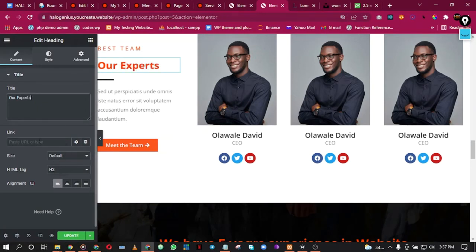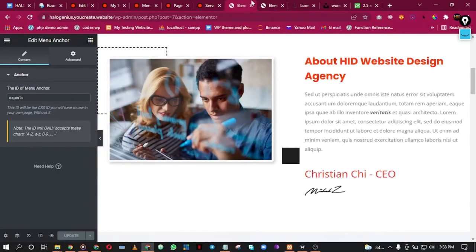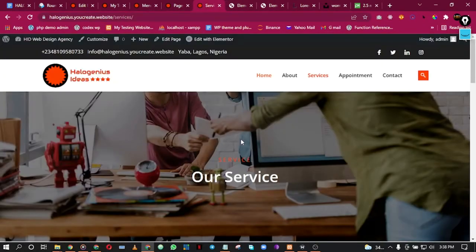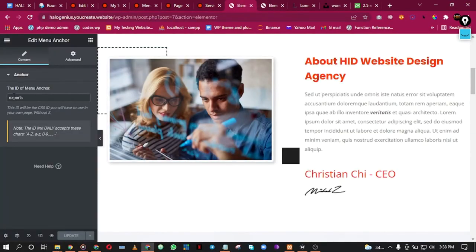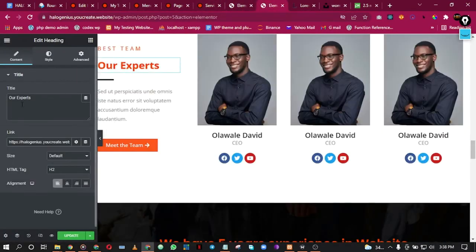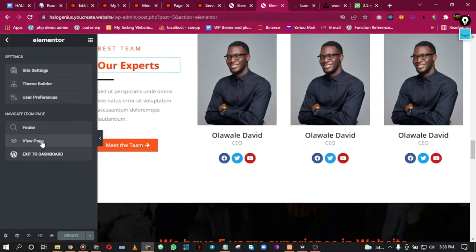So for the URL about, but I'll be adding something to it, slash the ID of expert. So I'll demonstrate it for us. The ID, let me just be sure, of experts. So update that, and let me go back to view the page so I can fix the footer.